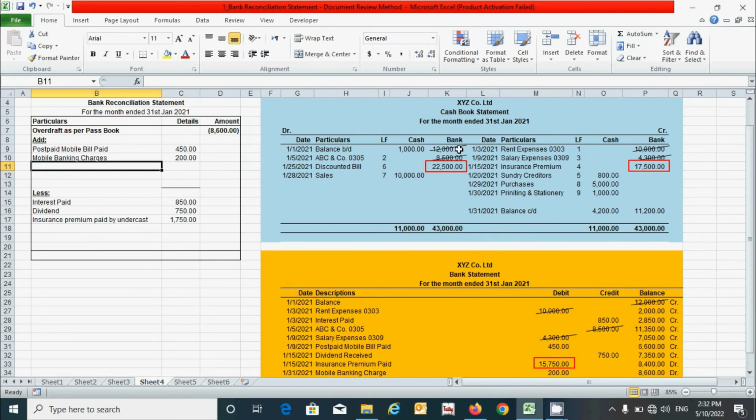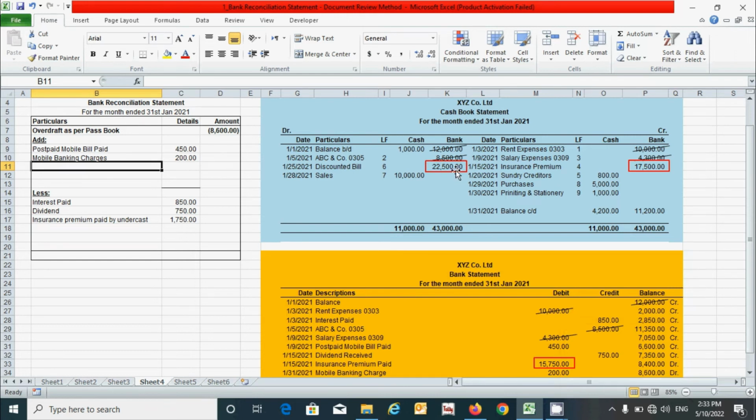And under this statement, we have only two unique transactions, that is this and this one. And under these two unique transactions, we already completed this transaction by calculating the amount from these two values. Now we have one transaction left, that is this one, and this transaction is discounted bill, which is our income, but this income is not showing under the bank statement or passbook. That means this bill has been dishonored, due to some technical error of the company. So for this, it should be added under the passbook, because this balance decreases the balance of cash book.